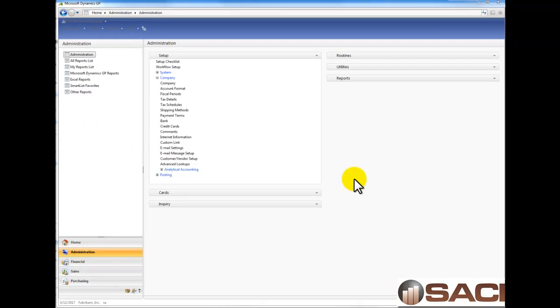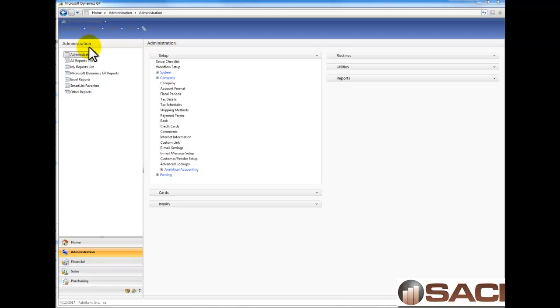Today we're going to go through the process of adding a general ledger account number, just a basic posting account. Now I'm going to show you one of the little tricks I use for adding it, how I look for it, and just any kind of information as to what each individual field means. So let's begin.